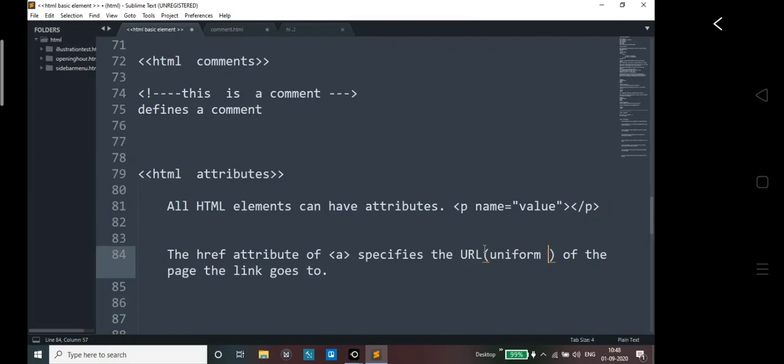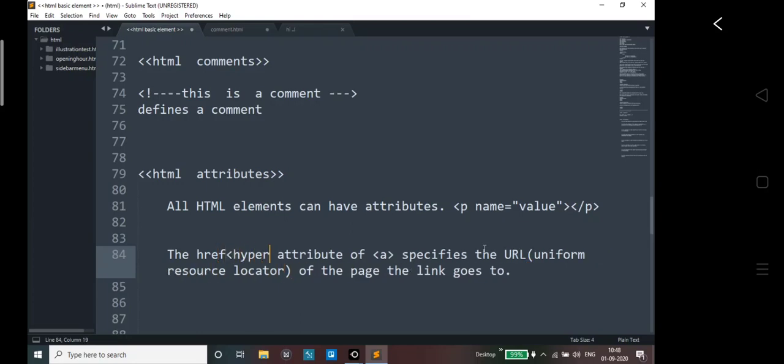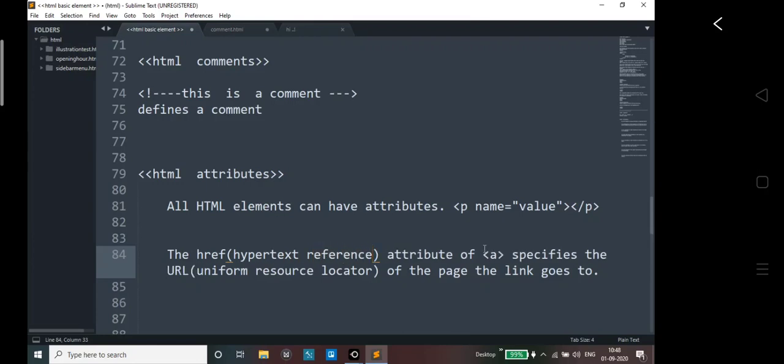Uniform resource locator. And href is hypertext reference.